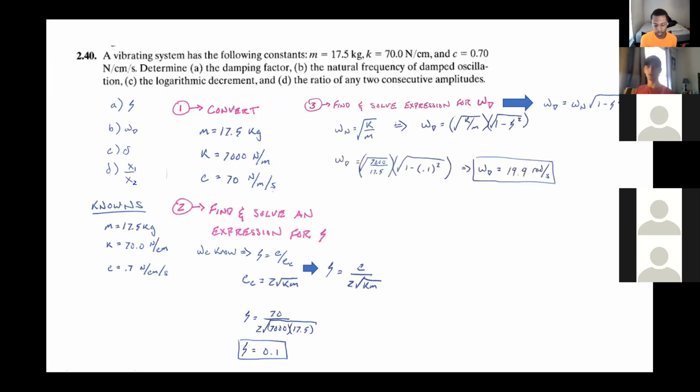We get 19.9 rads per second. And you guys should definitely know how to switch between radians per second and hertz. You just divide by 2 pi. You get 3.167 hertz. I don't believe back when I took this class that she asked something like this, but you never know. It's one of those questions. It could be part E, and you don't want to be caught on something like that. Something that you can memorize like the back of your hand.